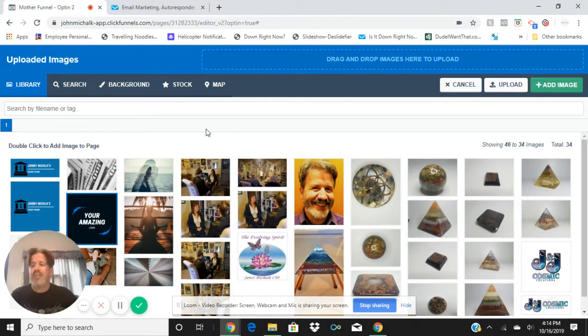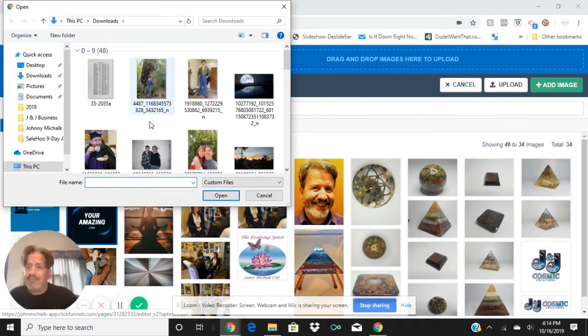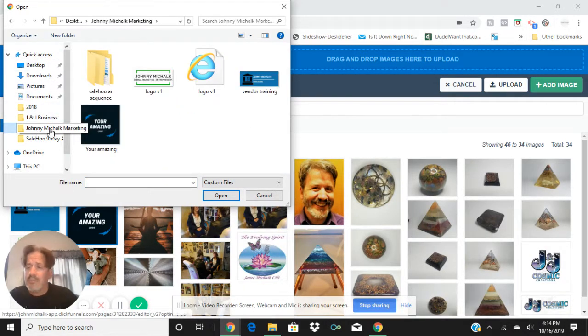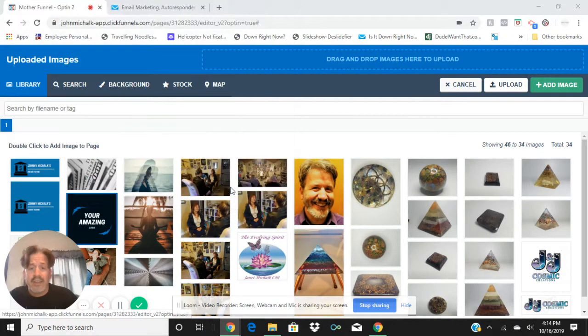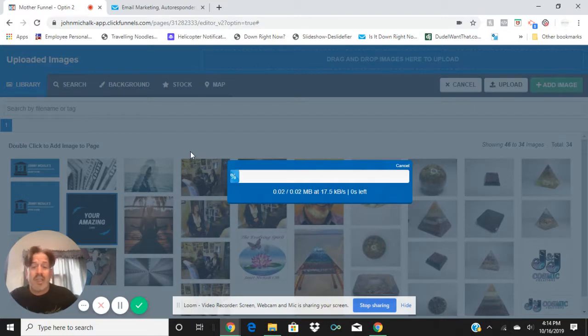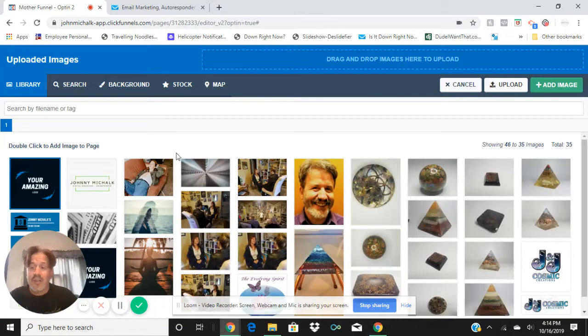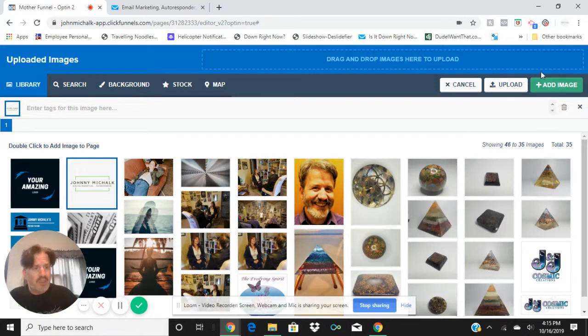Now, if you don't have anything in your library just yet, the process to upload is really very, very simple. You just click the upload button, and you navigate your way on into the folder on your computer, and you find the item that you want to upload, and double click on it and make sure that you have it highlighted, and click open, and you'll see in just a matter of seconds it's going to upload it and add it right on in.